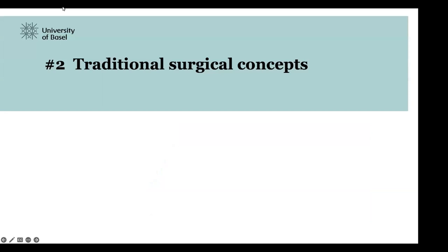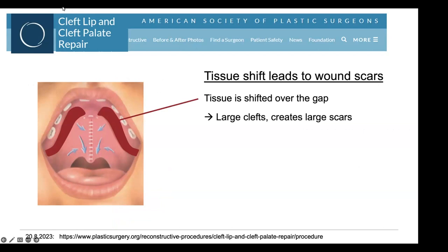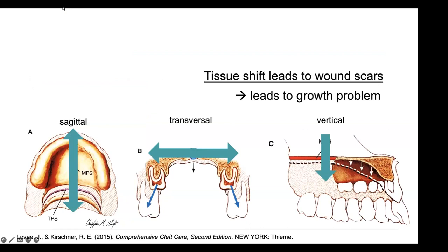The traditional approach to this malformation is still today, worldwide, the most frequently used treatment. It usually starts with a lip surgery early on, which is mainly intended to mold the bone behind the lip, to get the opening into the nose narrower. This makes the second step of surgery easier and safer. Tissues are shifted largely from the side to the midline, but that creates an open wound on the donor side that creates scar, and every scarring is detrimental for growth in all three dimensions.